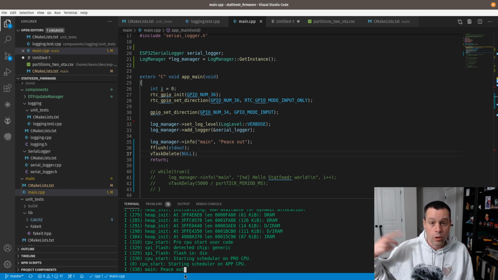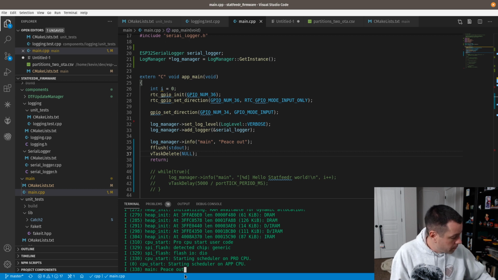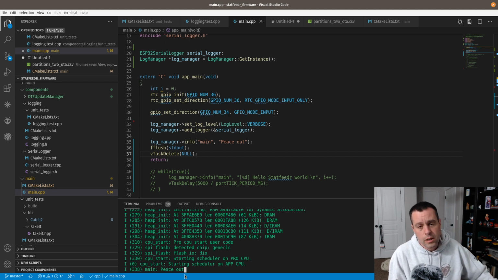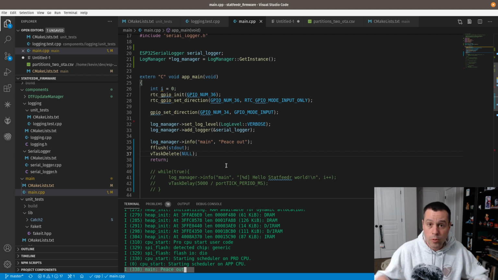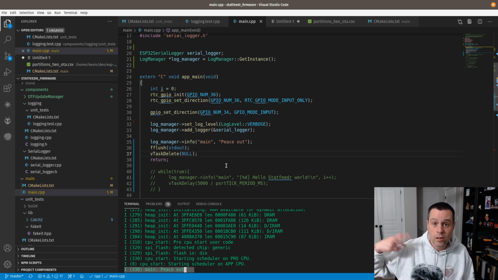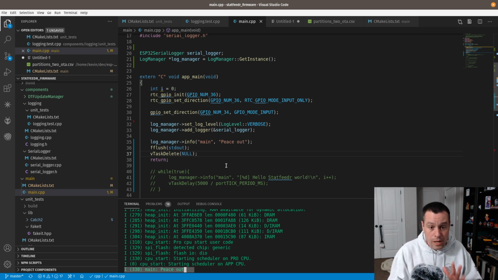I'm going to restart the whole chip and start it over because something must be wrong. I felt like that could potentially have happened, but it doesn't. It's just happy to blow away our app main task and just keep running that idle task. So right now the ESP32 is chugging along on that idle task and happily not running any more of our code. So that's what happens when we remove a task.